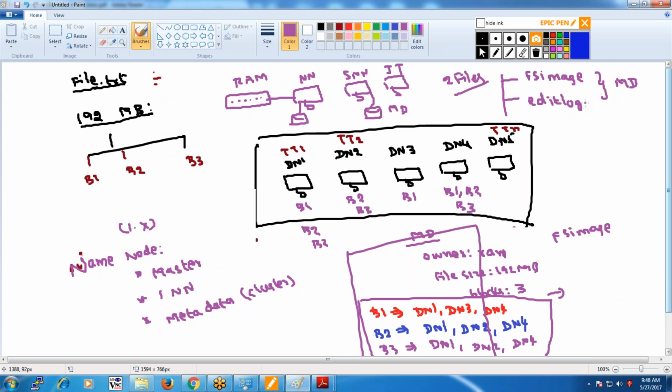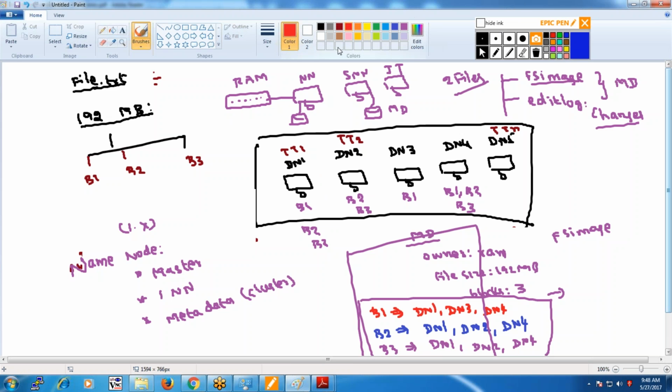Initially, the edit log will be empty. If there is a change in the cluster, then those changes in the cluster will be recorded in the edit log. Please make a note: originally, when you start the server, all the information associated with this cluster as metadata will be managed in the FS image. If there is a change, this is the setup here.